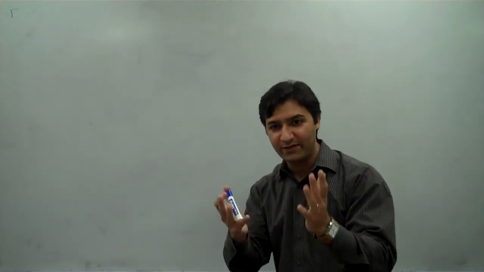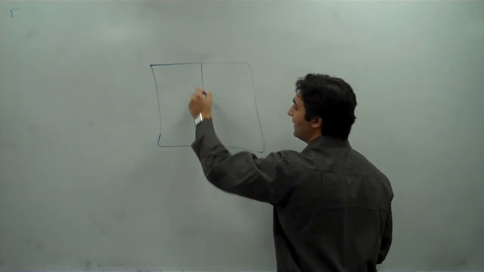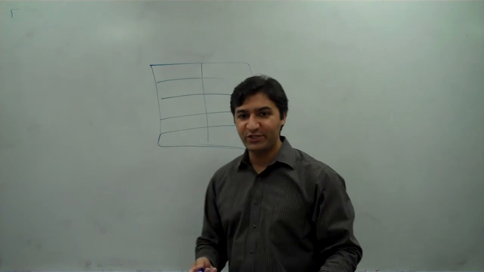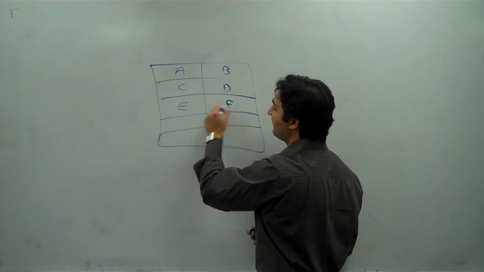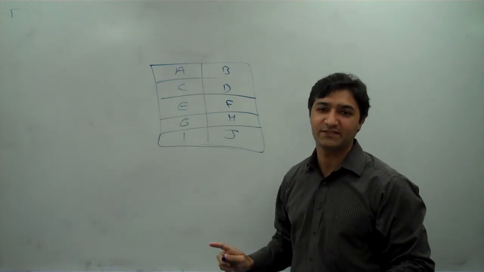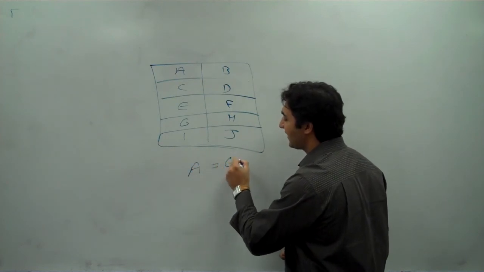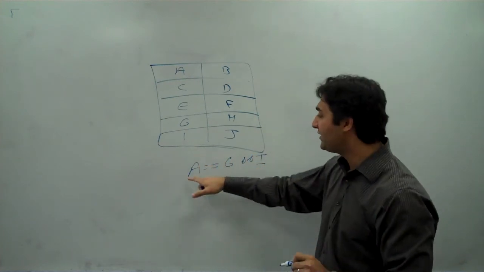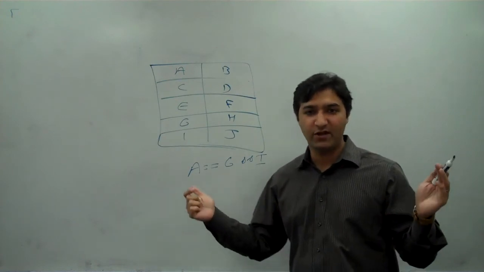Let me illustrate what I mean by that. Imagine this is a disk. There are a bunch of blocks on this disk. What storage deduplication is doing is trying to figure out whether block A, B, C, D, E, F, G, H, I, J is the same as any other block in this system. Let's assume that A is the same as, say, G and I. Assuming each of these blocks is 8 kilobytes, I just reduced 8 times 2, so 16 kilobytes of space on this disk. It's great, it's awesome, it's a very good solution.